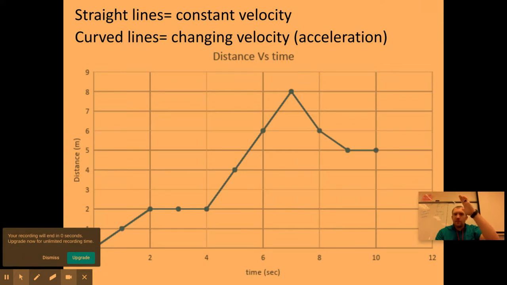And then actually from 7 to 10 seconds, it's constantly changing. I know each part of that line is an individual point. That's all curves are, though. So from 7 to 10 seconds, you would actually say that that object was accelerating the whole way. So anytime you see a curved line on a distance versus time graph, I want you to think acceleration. And anytime that you see these sharp points between two lines, I want you to think acceleration.